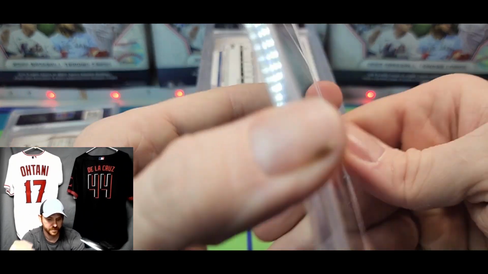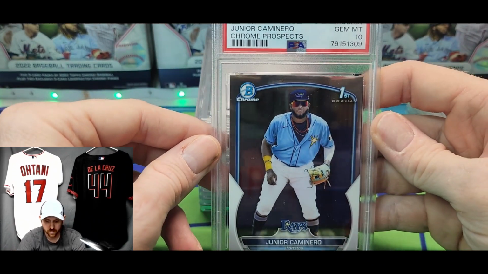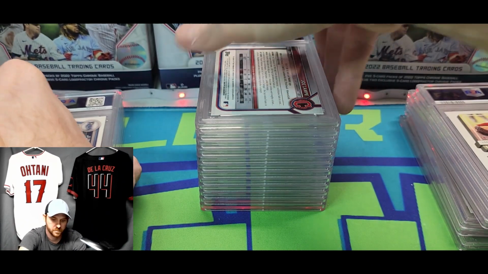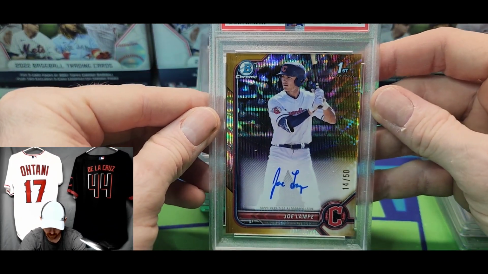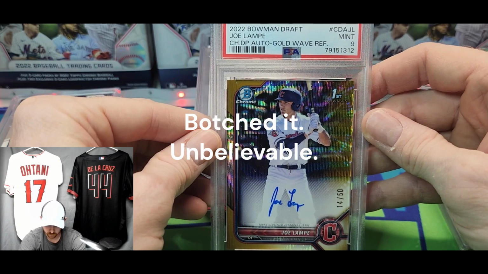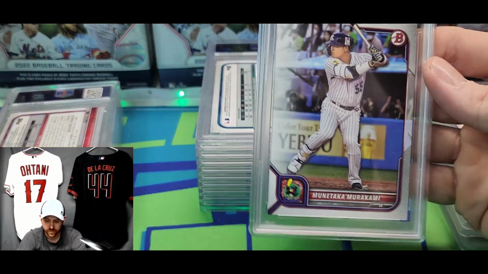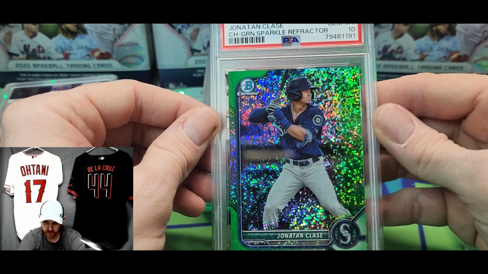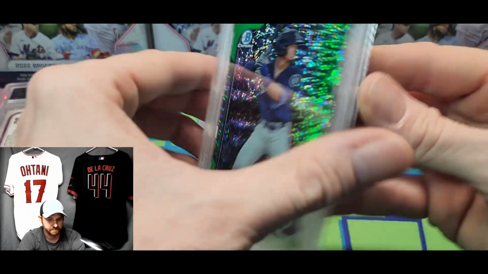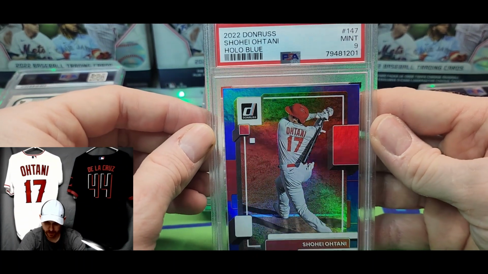Murakami, 10. Caminero, 10. Joey Loperfido, 9 Gold Shimmer Auto. Murakami, 10. Class A again. Green Sparkle. Shohei, another blue one, 9.